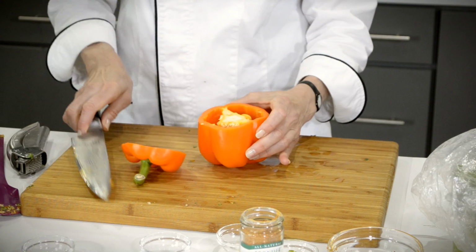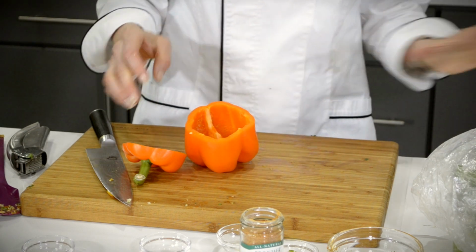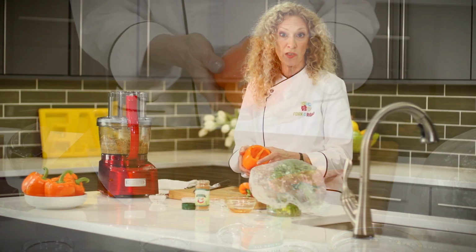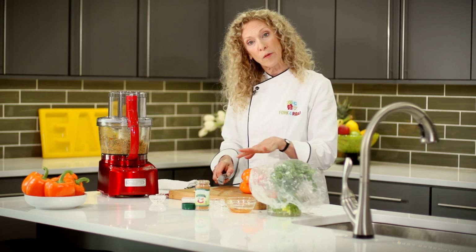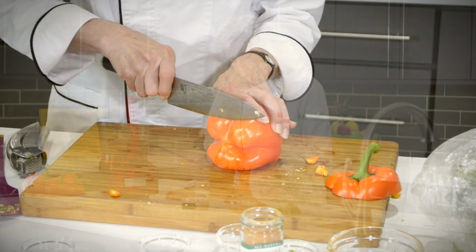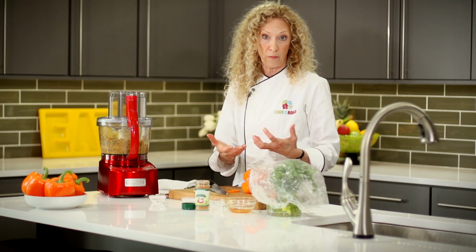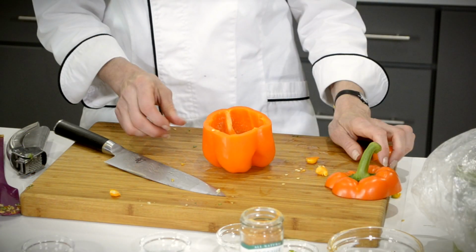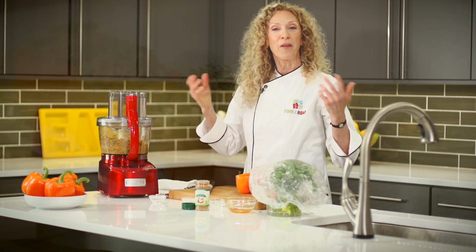The first thing I do is take the top off. I'll be removing the seed bed and putting it into my compost container. I'll bang the seeds out onto my board so that when I'm ready to fill it, the seeds have been removed. And then to make the pepper more stable, I'm just going to even up the bottom. I'm going to cut very lightly so I don't cut into the pepper and take away some of what becomes the pepper bowl. Now it's completely stable and it won't rock and roll, except for when you eat it. So I'm going to take the filling, put it into the peppers, and voila, I've got dinner.